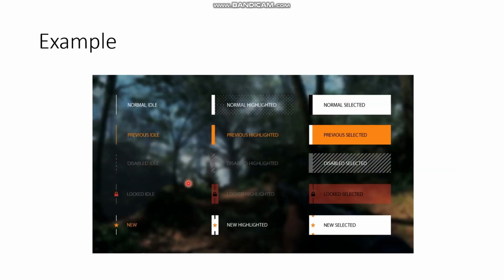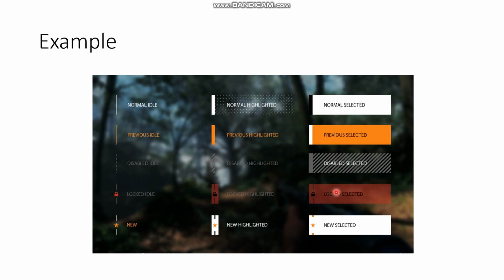Let's see how it is applied. You can see this one is normal idle. We can just use white color. Normal selected is the orange one, previous selected is this one, disabled selected or disabled highlight is normally in gray color.